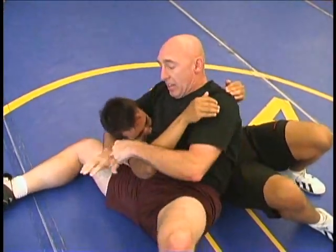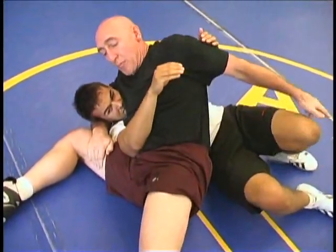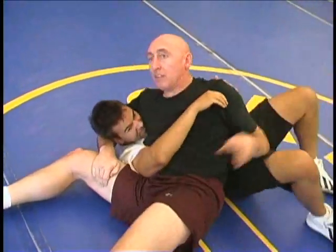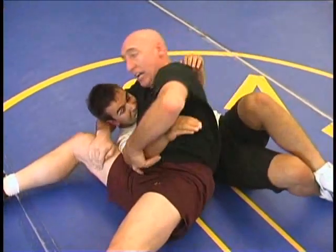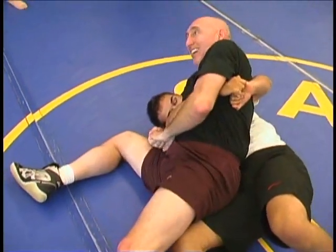I like this. If he's starting to bring his legs around, hook his leg in. Okay, good. I got a free leg. So if he goes, okay, boom, I'm going to lock my hands and bear hug. Nope, sorry, Charlie. He's not trying now.